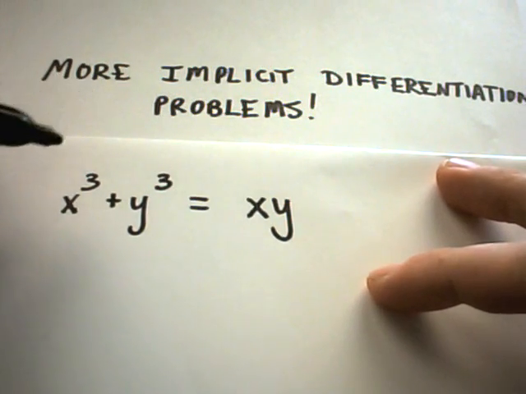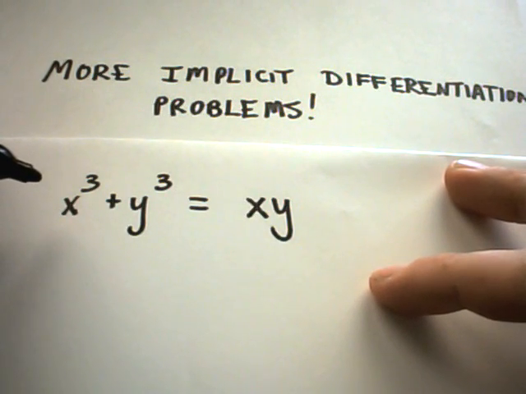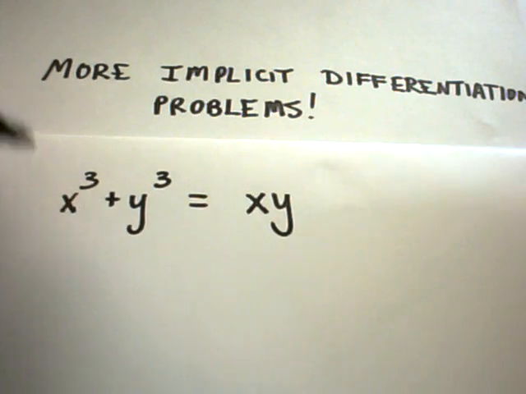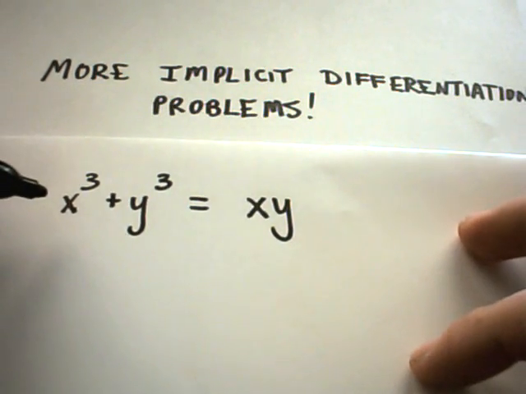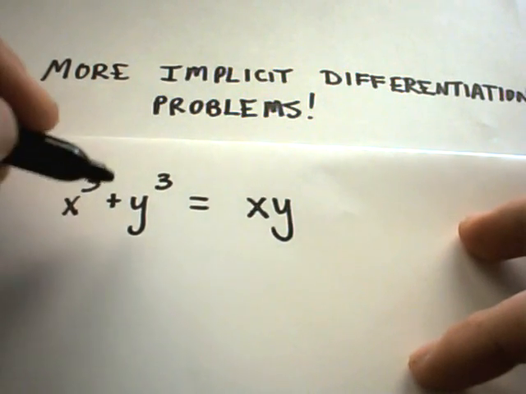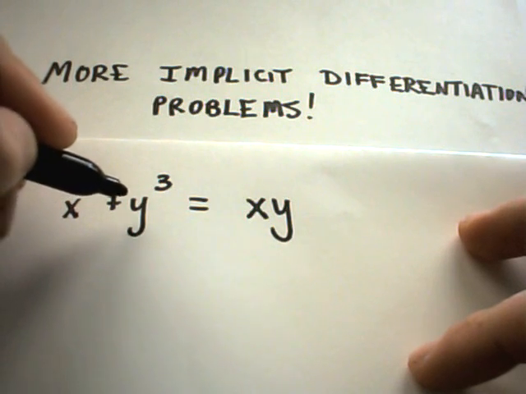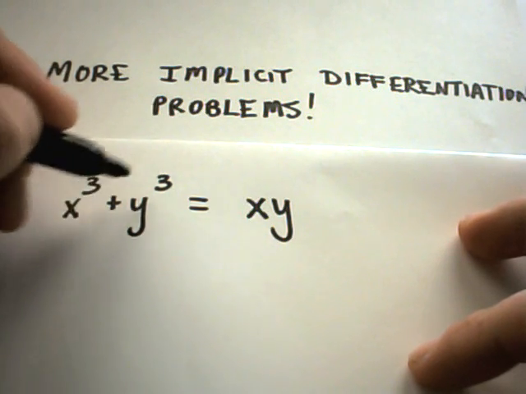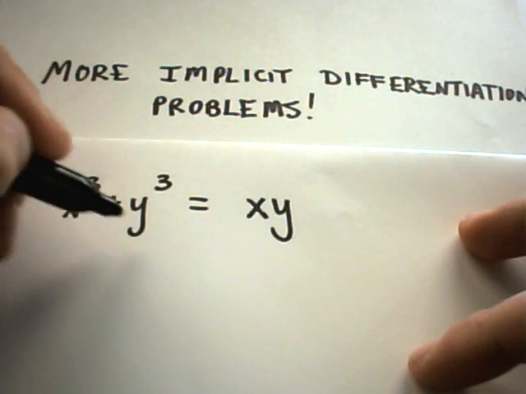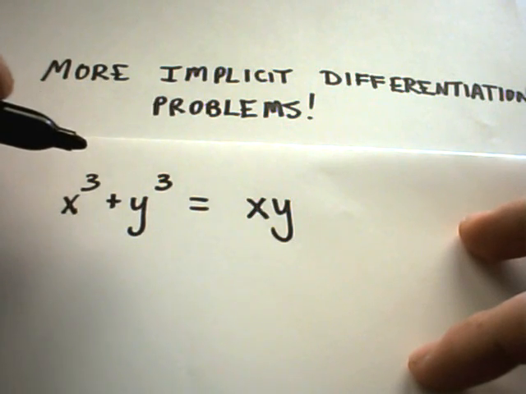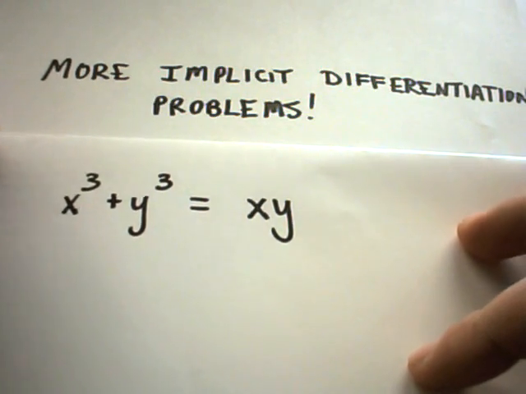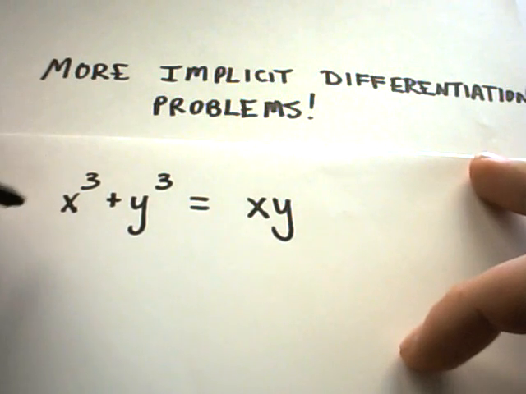Alright, so again the basic idea is in these problems you're taking the derivative with respect to x. The only thing you have to remember is basically when you take the derivative of something involving a letter other than x, typically y, you'll just need to tack on a dy dx, and mechanically that's all that happens.